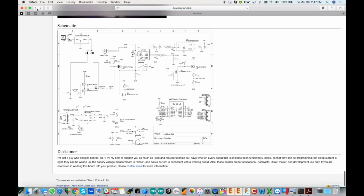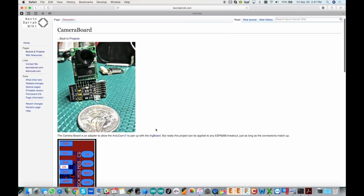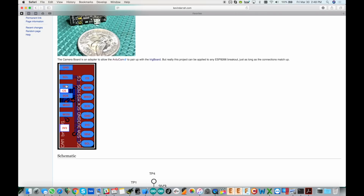And I'm just going to go back now to the camera board page. This shows the connections for the camera interface board that I made. Basically all this does is solder up next to the trigBoard, which has this pin out, and then just reroutes all of those pins to meet up with the ArduCam's pin out so that it just plugs right in. You can airwire this, which I've done, and again, like I said, you can make all of this work on a breadboard. Just take whatever you see in this video, whatever you see is useful, and implement that into your project.